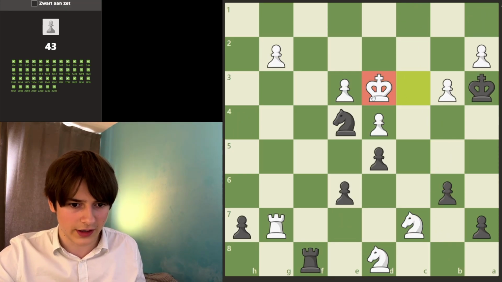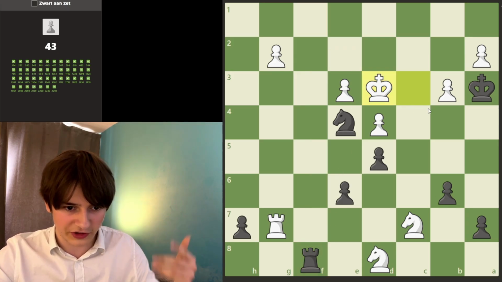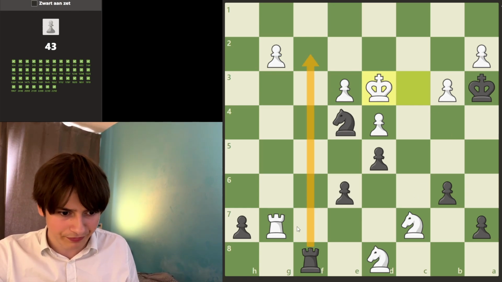Okay, here we can see the king very vulnerable. This is obviously a mating pattern. Like, you can see, okay, I have a rook. If I get it to d2, it's gonna be checkmate. So, okay, rook f2 is obviously the first move I look at.